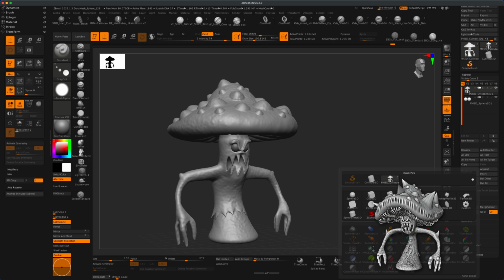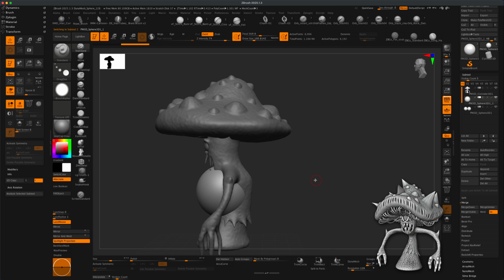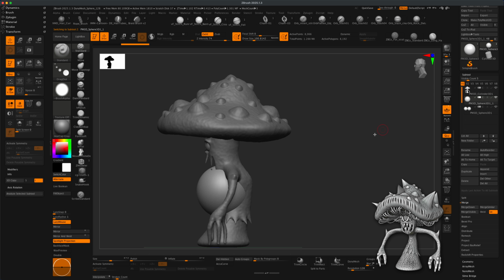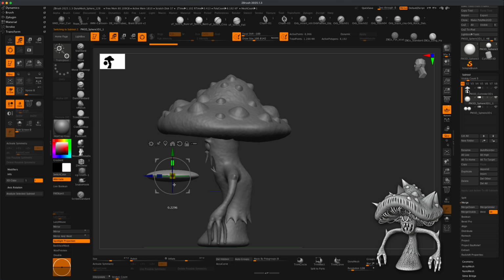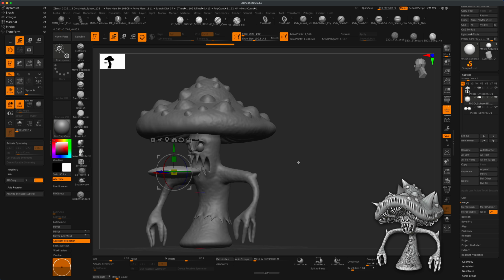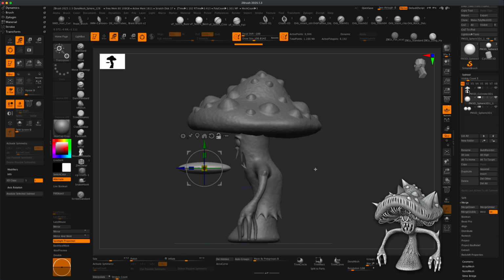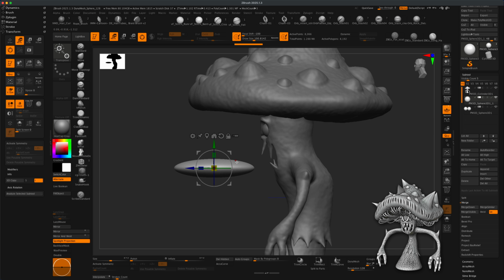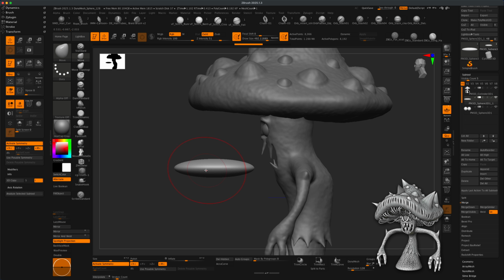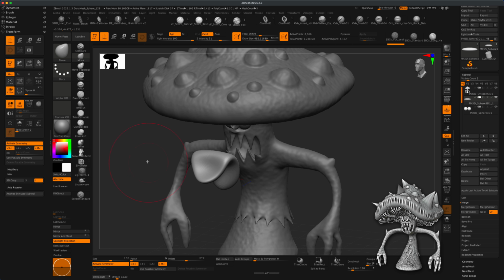Let's insert a sphere, right? And I'm going to jump out of the perspective view and grab my move brush. Let me put it in front and just do something like this. This is going to be his tongue right here, right? I can go in this view here and make it just a little more flat, or narrow, I guess I should say. Maybe I want to create a bend. I can just grab a move brush and literally bend it. Make sure my active symmetry is on. So again, think of this as like a tongue, right? So maybe something crazy like this. That's cool. I want to actually inflate both sides of this.